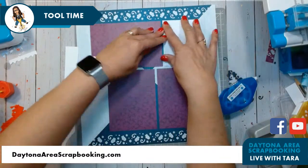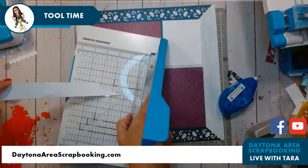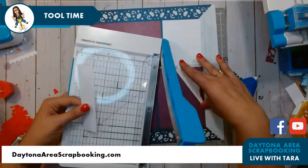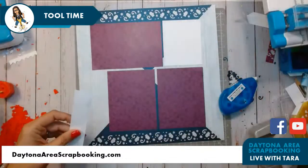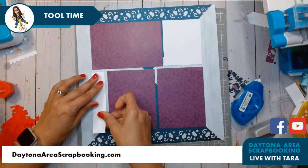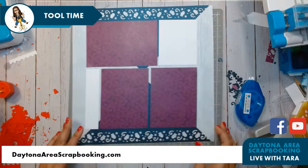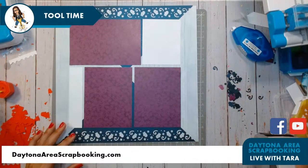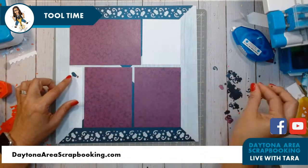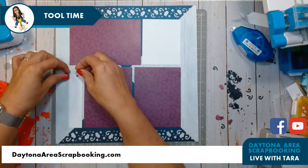And those were 5 1/4. So I can add that. And then I can add my little mittens and things on there. Let's see, 5 1/4. There we go. So that can go there. And then I can take my little swirls. I've got cute little blue mittens. I've got cute little purple mittens. Let's get the thumbs going the right way.